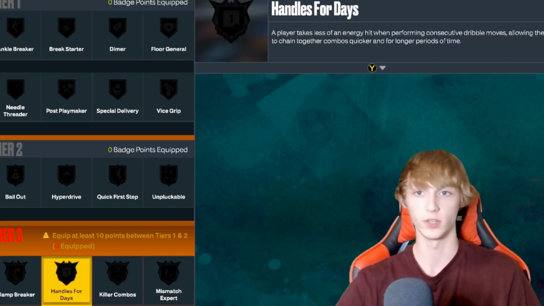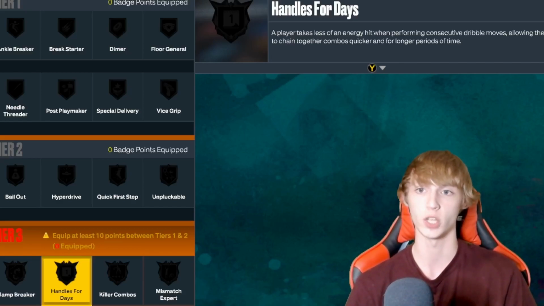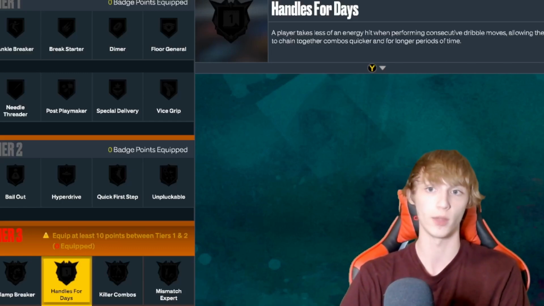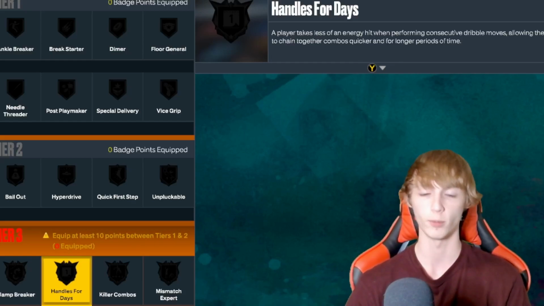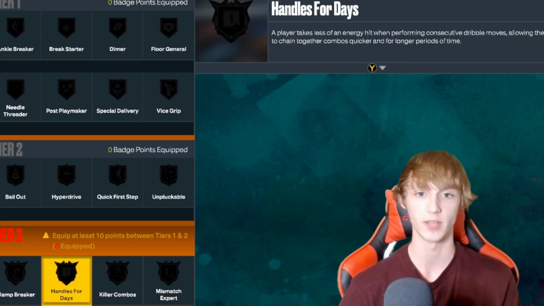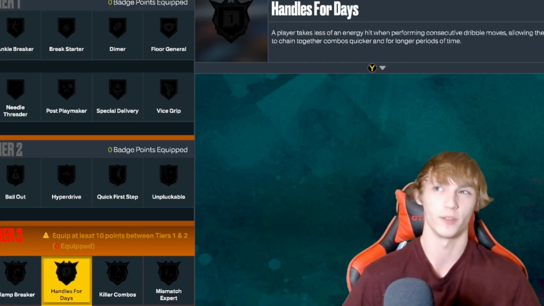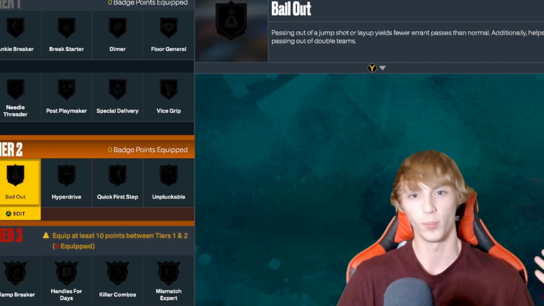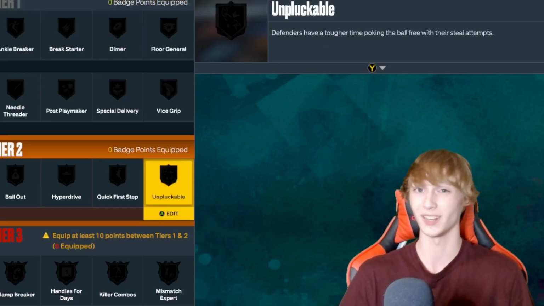But if you guys are again a playmaking shot creator, I'm talking about it so much, but Handles for Days is a really, really good one with the energy bar. It says a player takes less of an energy hit when performing consecutive dribble moves, allowing them to chain together combos quicker and for longer periods of time. Really helps your energy bar. You want to have Handles for Days on for sure if you guys like to dribble a little bit. If you guys aren't much of a dribbler, I'd probably just instead put on Clamp Breaker. I would put on Hyperdrive, Quick First Step, maybe even Unpluckable. Unpluckable isn't a terrible badge either.